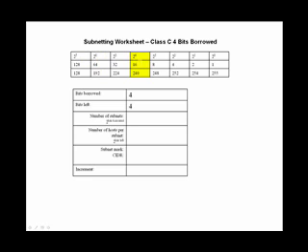If I borrow 4 bits, I have 4 bits left. I have 8 bits to play with in a Class C license. The number of subnets is 2 to the bits borrowed, or 2 to the 4th, which is 16, and the number of hosts per subnet is 2 to the bits left, which again is going to be 16. I kind of like this one because it works out even.